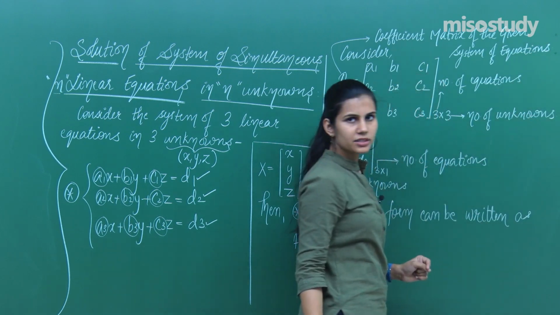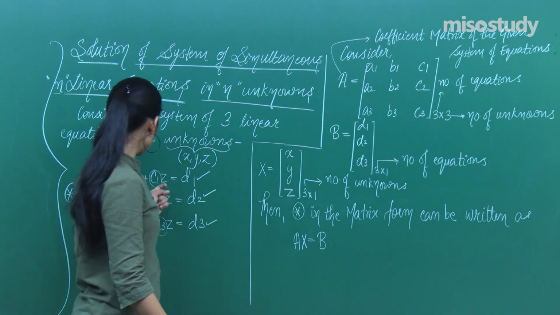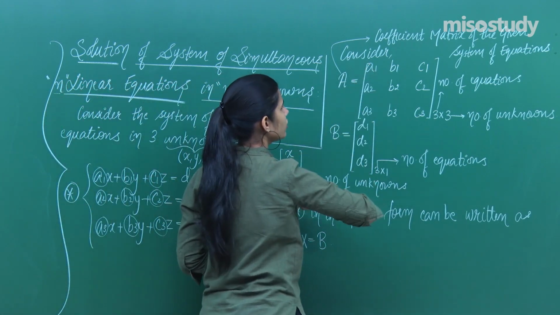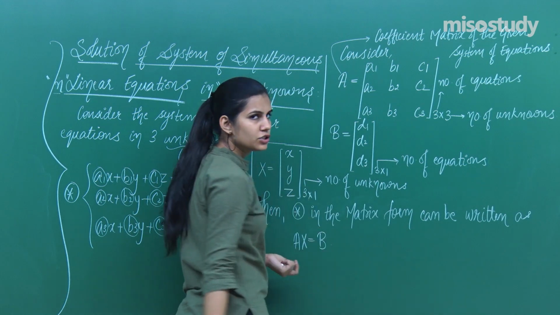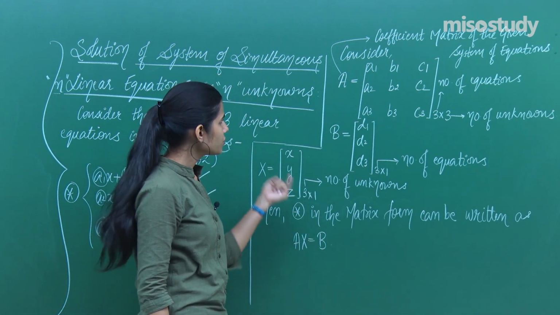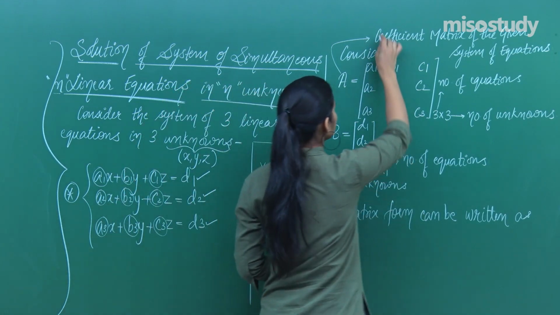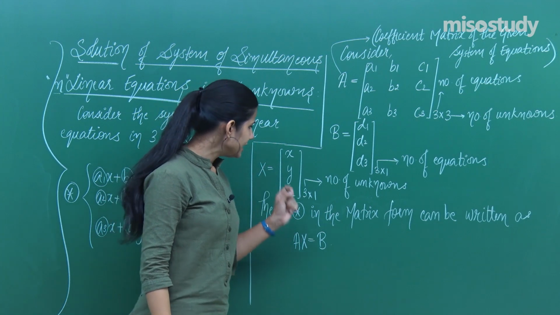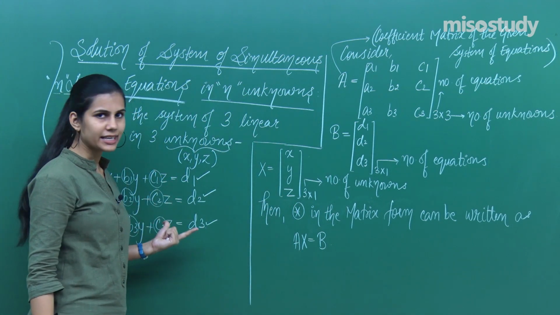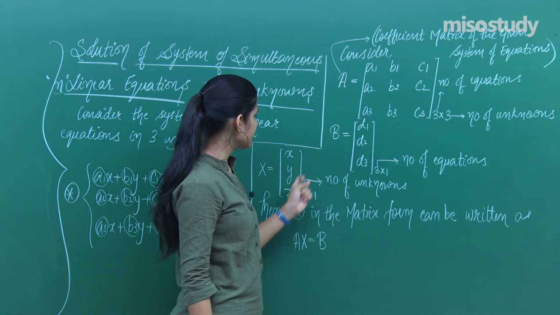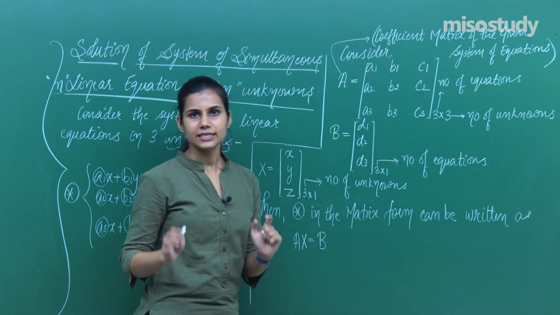Why coefficient matrix? That's but obvious, because over here we have kept the coefficients of x, y, and z in a certain fashion. The first column is the coefficient of x from all the 3 equations, the second column is the coefficient of y from all the 3 equations, and the third column is the coefficient of z from all the 3 equations. So A is called the coefficient matrix of the given system of equations. So either I write this system like this, or I write Ax equals b, where A is this, x is this, b is this. It is the exact same thing.